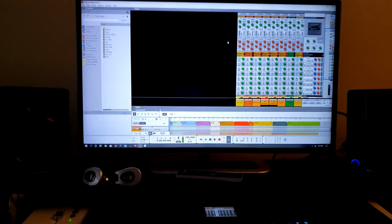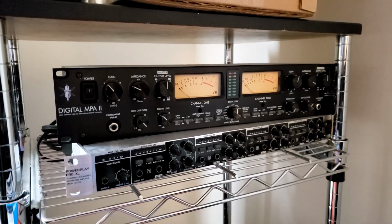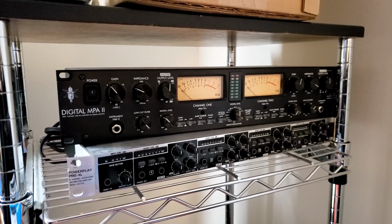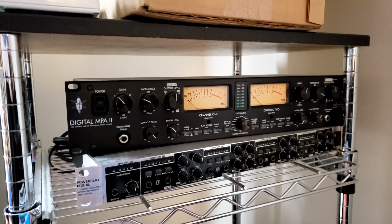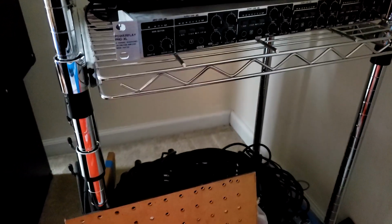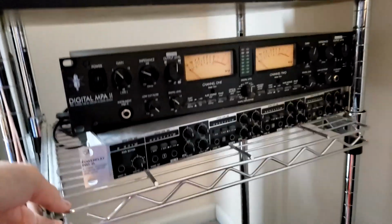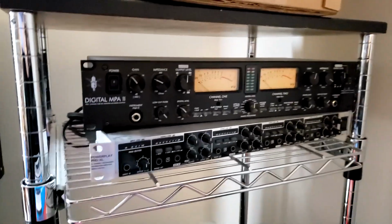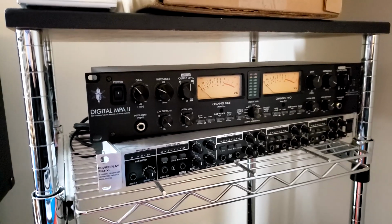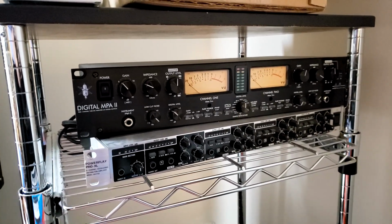Let me show you some of the equipment I don't use anymore. Here's a cool tip for gear, especially if you have a home studio. Get a baker's rack. They're pretty cheap. I have some merch and other things, and I have a big hot mess of cords underneath here. This rack slides. I think they might call these a kitchen rack at different places, but it's just wide enough for 19-inch rack gear to fit very well.